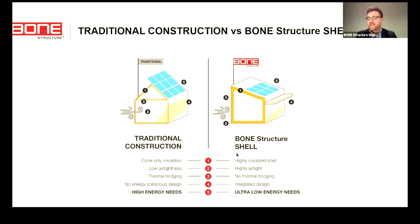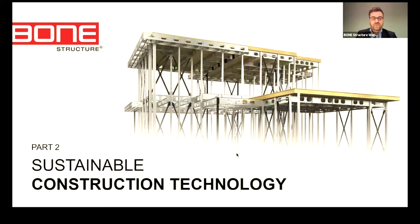But then you get into something like integrated services, thinking about your HVAC, your electrical, your mechanicals, all ahead of time with computer modeling, 3D modeling, really see if there's any clash detection there. And we can figure all this out ahead of time to make sure that you're getting what you're expecting and what you're investing in.